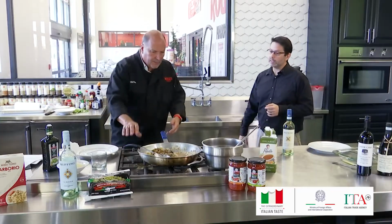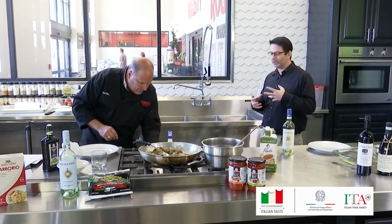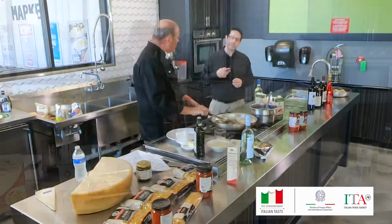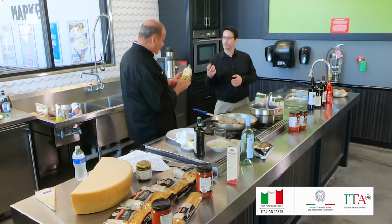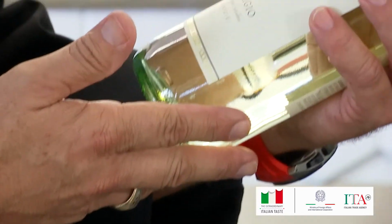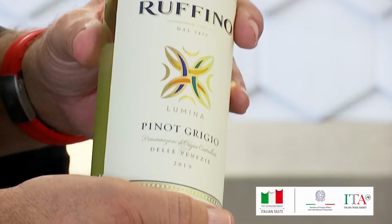I would, yeah. It's bright, it's fresh, has a little bit of green fruit, a little bit of pear in there, a little bit of flowers and herbs, and so it really helps to cut. The risotto can get quite rich as you build all of those flavors together, and having something that's bright and fresh along with it works really, really well. I like that. And of course served cold, and like I said, it goes well in it and during it.